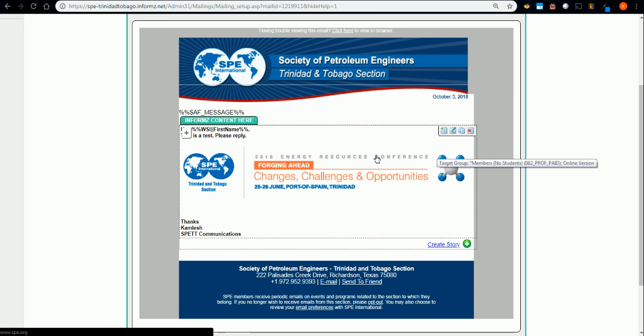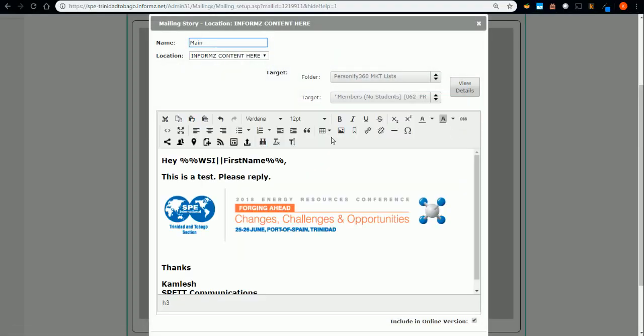When you put the mouse on the story, you'll see these tooltips pop up. So you click on edit, and on the name here now, you can specify that this mail is going to be sent to members.